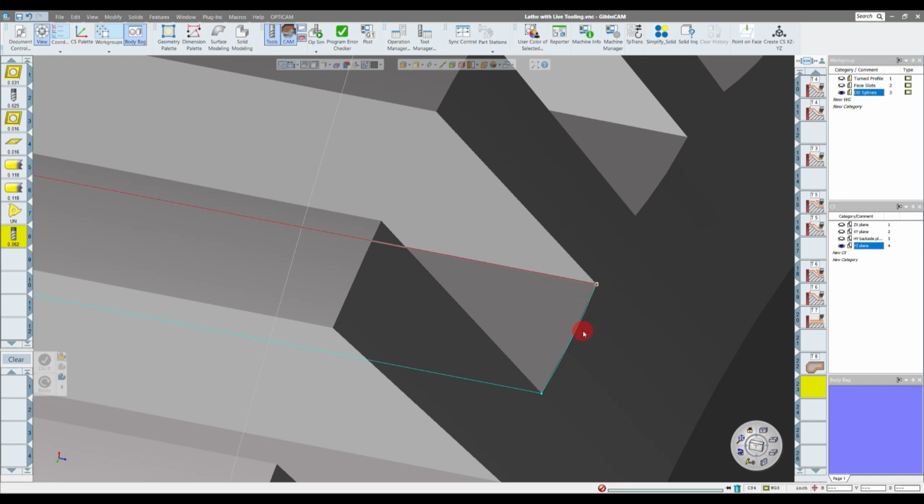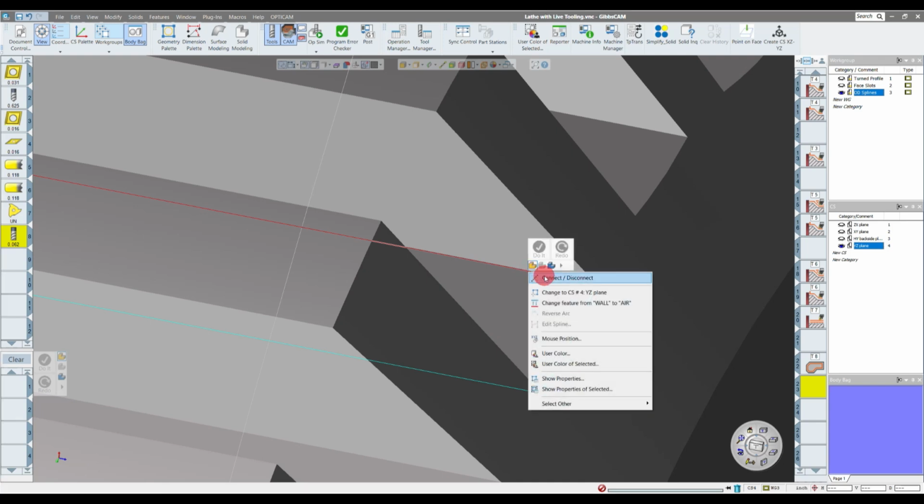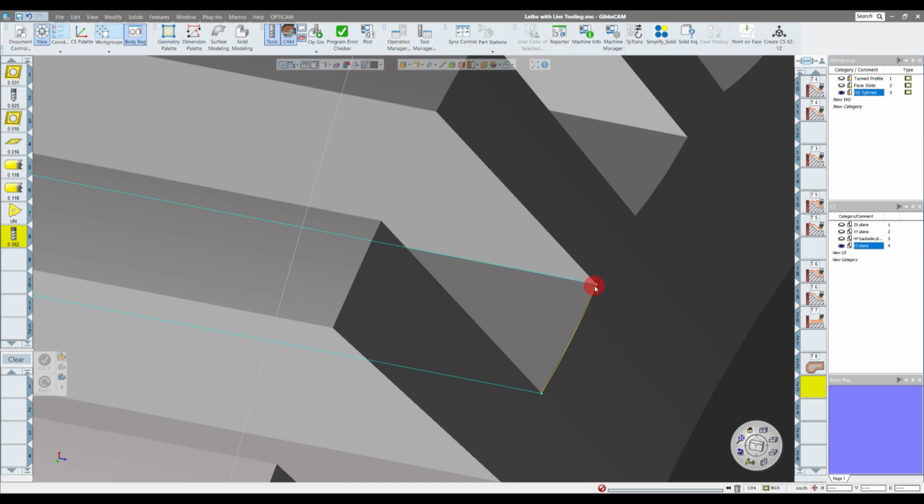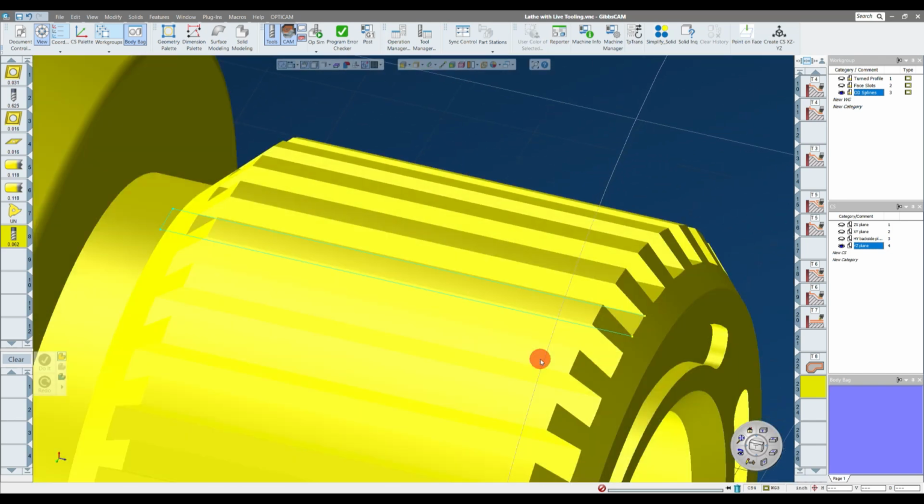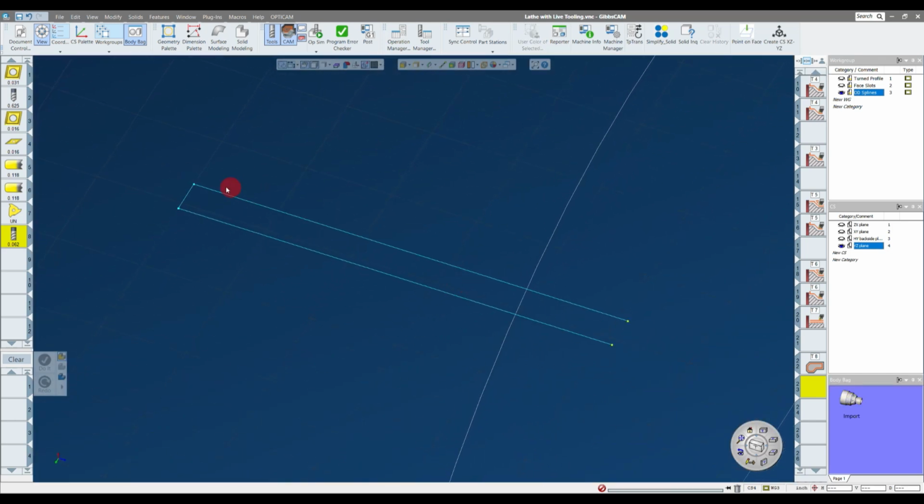So instead of connecting these two geometries, the spline and the line, I'm just going to connect the point to the line and turn it into what we call a terminator. So it's just going to act as an end cap to that line. So I'm going to right click and connect, and you see it turns into a little yellow square. I'm going to take this little blue square and connect it to this line and cap this line, connect. And then this line is yellow, so it's floating in space. I can delete it. So I have, if I put this away, a nice clean U-shaped piece of geometry for that end mill to machine this slot.